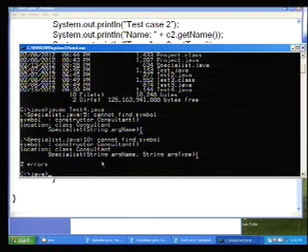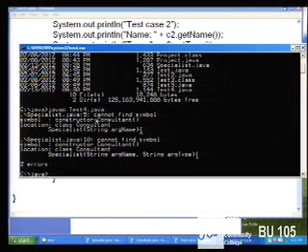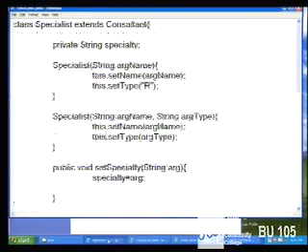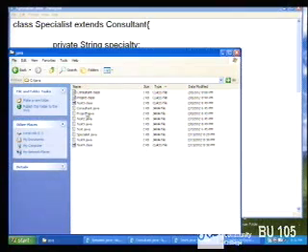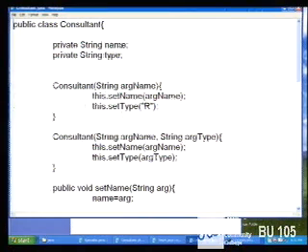Cannot find symbol. Constructor. Consultant. Yeah, I forgot about that. I'm going to go put a few lines of code in here. Actually, the quickest way for me to do this is, and I'm not going to really talk about why I'm doing this now, I'm just going to fix the error.